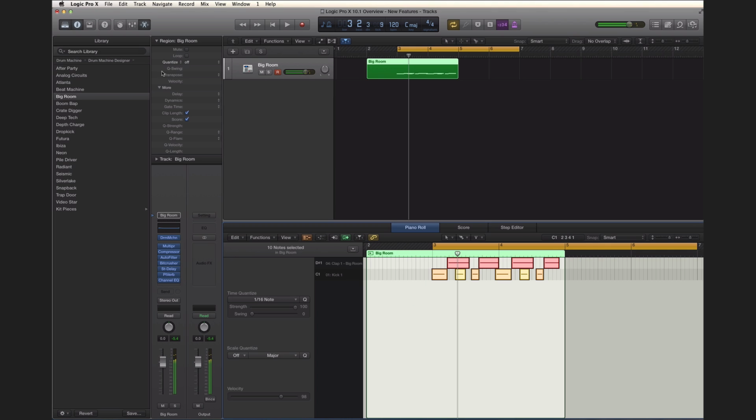Let me go ahead and quantize this. Actually, while I'm on quantize, there's a new quantize feature called Smart Quantize, which is a cool feature. It runs through algorithms. Let's say you're playing a piano and you have these cool little riffs in between sections. Logic will analyze what you play and know that that little riff or quick notes right there shouldn't be locked to a grid, to keep a more human feel. That's what Smart Quantize is. I haven't tried it fully yet, but it's said to work wonders.